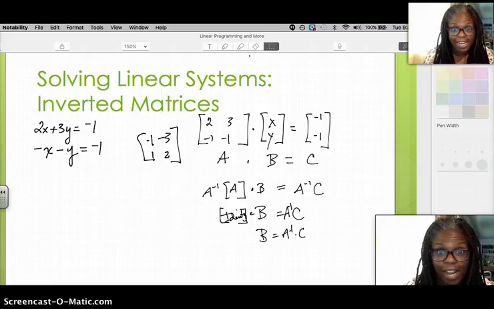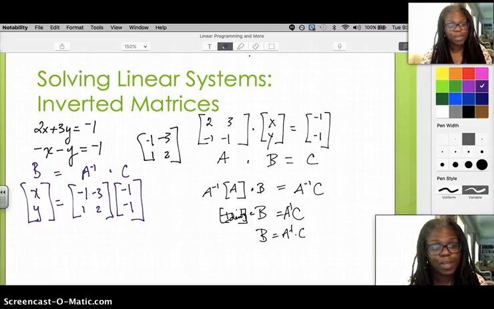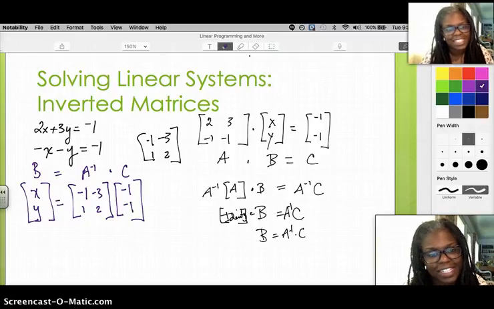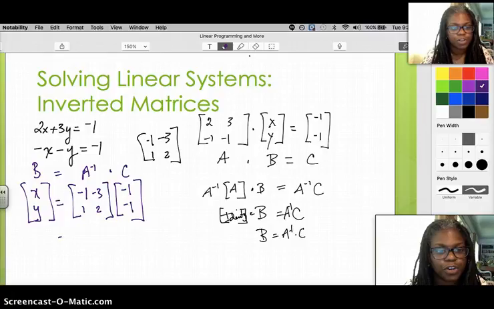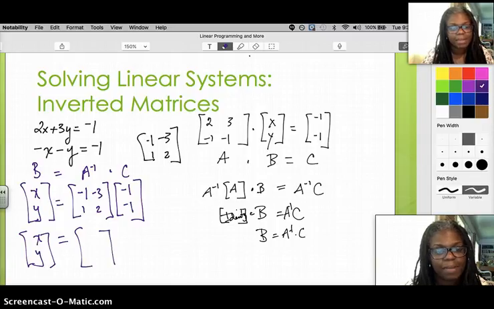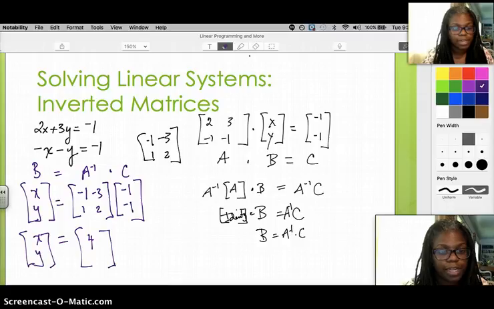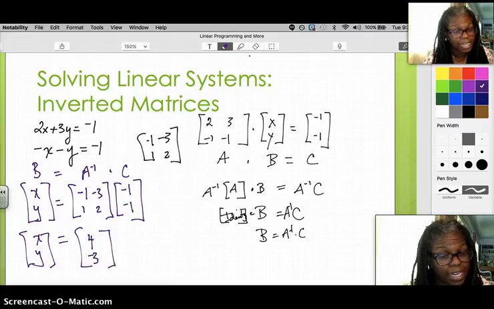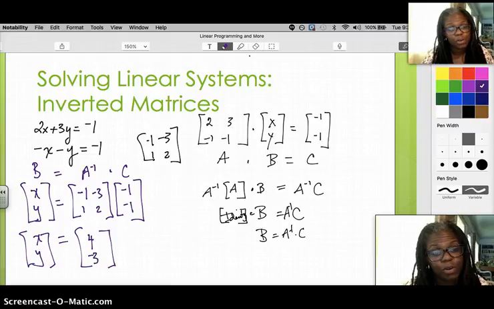So we're going to do that right now. Let me rewrite this. So there we have B is equal to A inverse times C rewritten out. So nothing to do on this side, but we definitely have a little bit to work on over here. So I know that XY will equal the following. I'm going to multiply this guy by this guy and get my first element at the top, this guy by this guy and get the second element at the bottom. So that yields a 4 here, and then over here 1 times that's going to give me -1, and I get a -3 here. Exactly the 2 numbers that I came up with before. So x is equal to 4 and y is equal to -3.